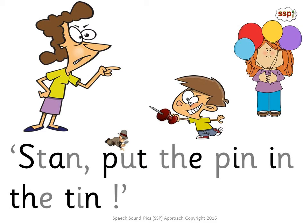Now, the images here are really quite powerful. We can really see what's happening even if we just looked at the pictures. What can you see happening? Well, Mum looks like she's saying something again and she looks a little bit cross again. Stan looks like he's sword fighting with the pin. And his sister looks like she's holding some balloons. So what do you think might happen? And what do you think the writing is telling us that Mum is actually saying?